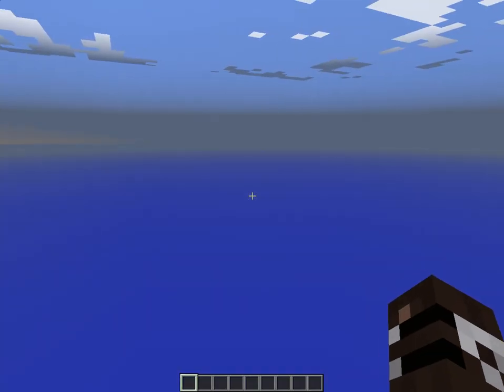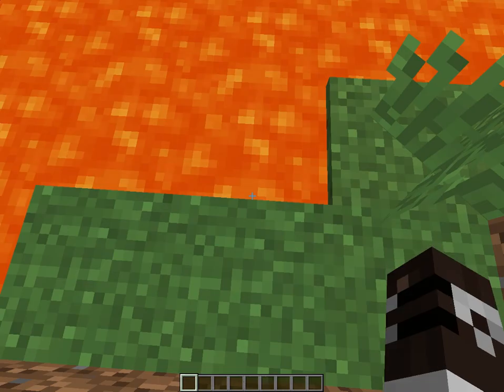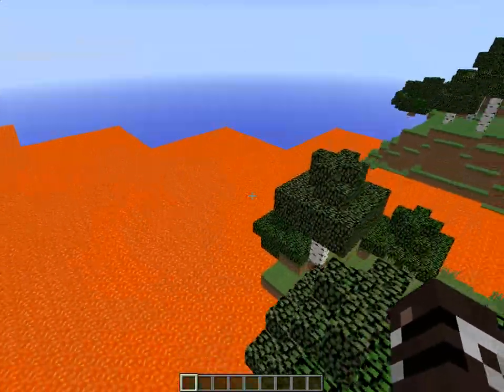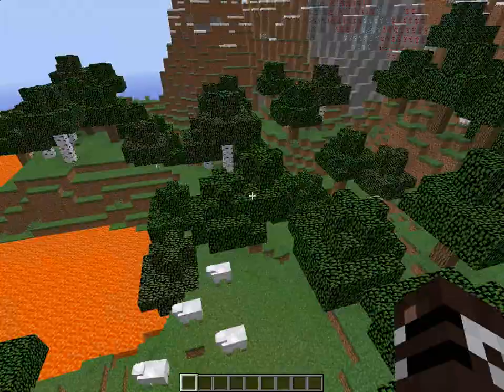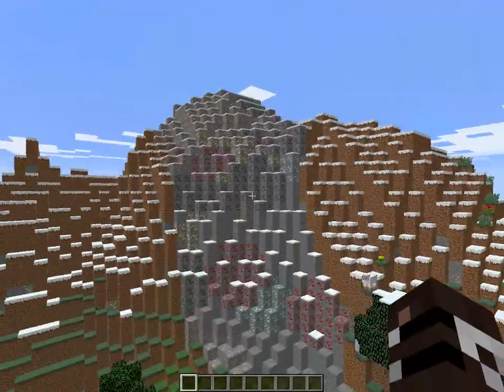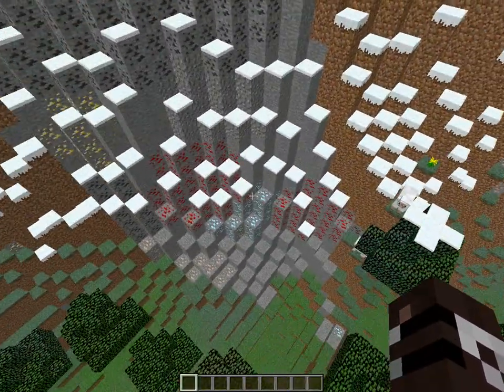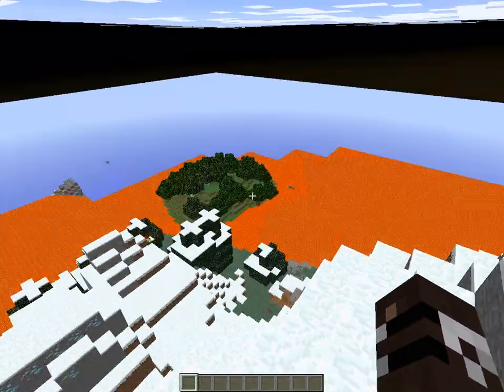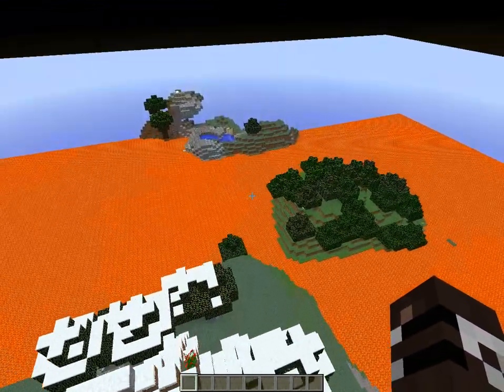Then we just wait another minute. Should be... There we go. Load. Oh gosh. Well, that's a lava ocean. Yep. Run away as fast as you can. See, look at all this. All that diamond and ore and whatever. So you can literally spawn it wherever you want. Oh gosh, I don't like this.